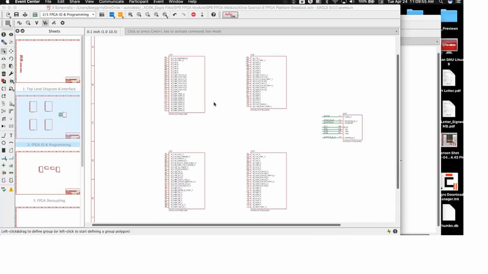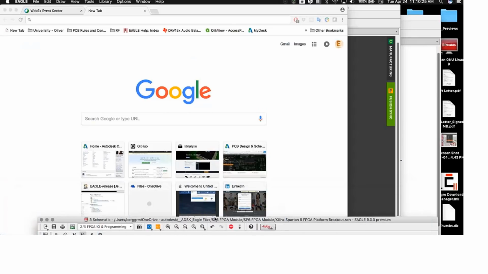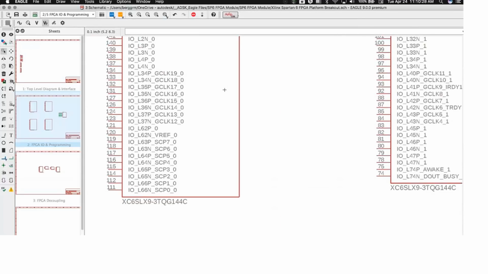So, a couple of obvious things just to kick things off. Autodesk, after the acquisition of Egle, really had an opportunity that we didn't want to squander. We've got an enormous user base with Egle, probably the most popular ECAD, or one of the most popular ECAD software on the planet. But with that came an incredible responsibility to improve some of the capabilities of Egle and really turn it into a piece of software that people enjoyed using.